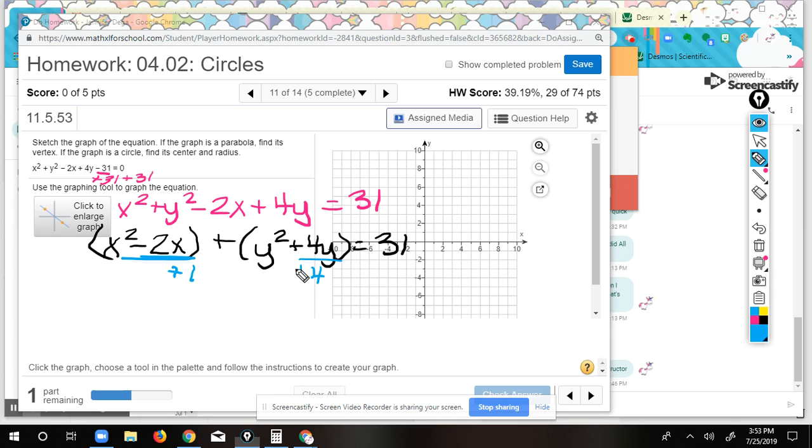My son's a ninja, so we're going to add 4. So on this side, we have to add a 1 and a 4. Ninja. Yes, buddy. So now I'm left with... Can you see my ninja chop? Not right now, dude. He's got an epic ninja chop, but Mom is busy.